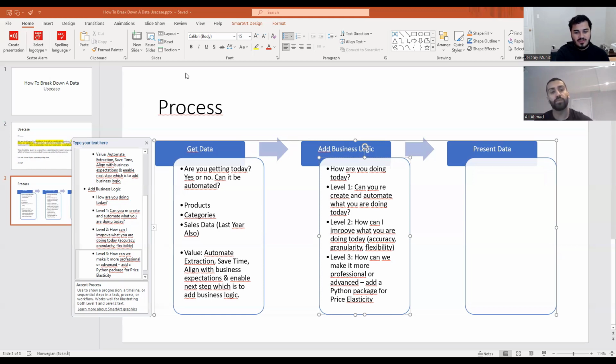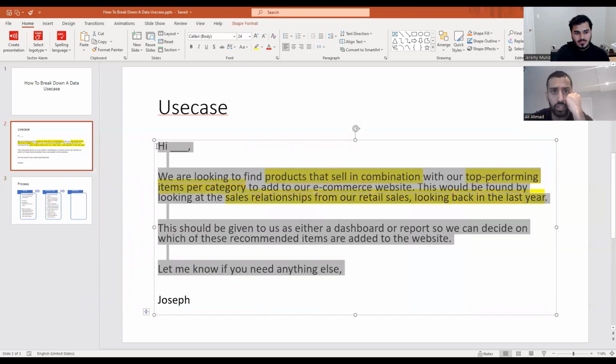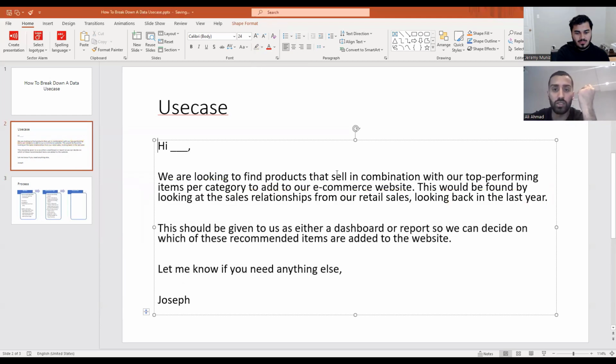Gotcha. And then if we go back to the use case, now we have the data, we have added some of the logic, and maybe we decide to use Python, we have that together. Then you have to go back to the use case, and then you have to ask yourself, and I guess you have to ask yourself also, what can I do?